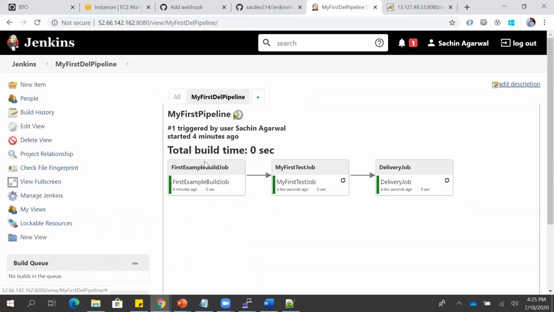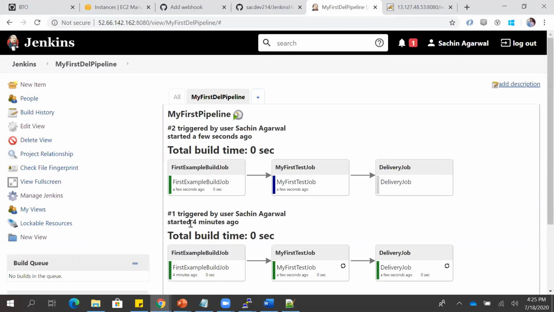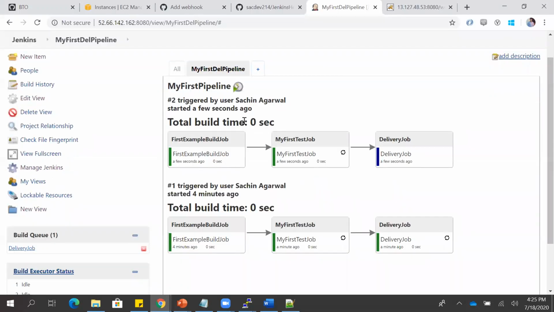And now if you want to build this again, I have selected the option enable start of new pipeline build. And if I click build now, you see this has started and it is building it again. So this is one way via the UI you can create your delivery pipelines. This is a kind of view which you can create for your jobs, whatever you are doing manually, the same process, but we have done it in the pipeline way now.